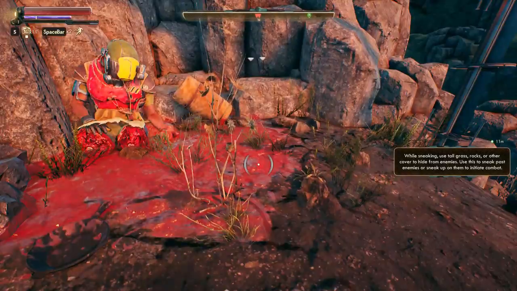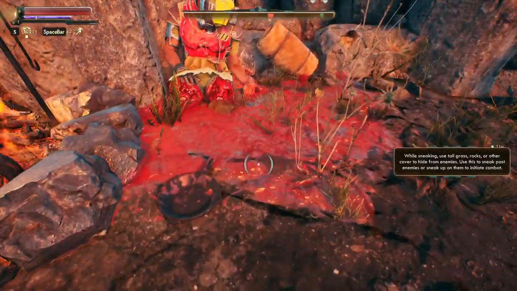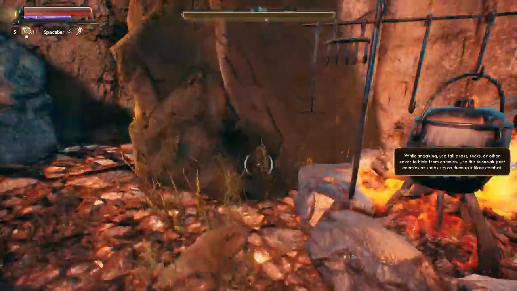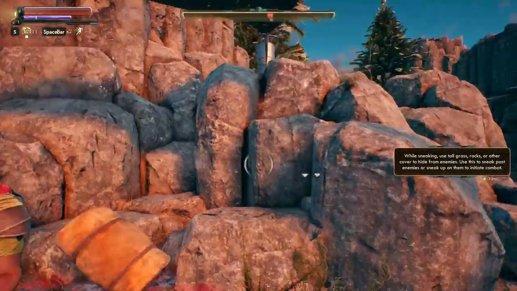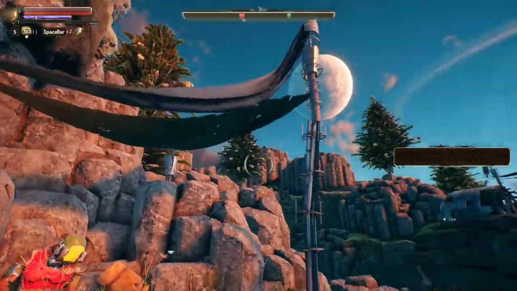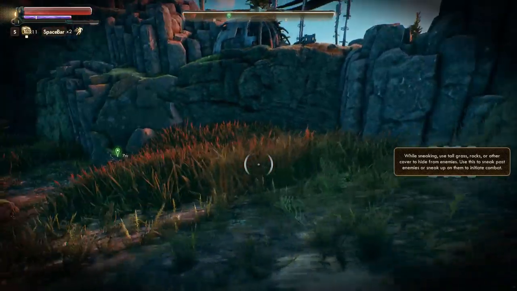Marauder thug, no legs. Alright. His legs just turned into goo. Alright. Anything else here? I don't know, okay. I thought I could loot the frying pan. Alright, fair enough. Let's see.